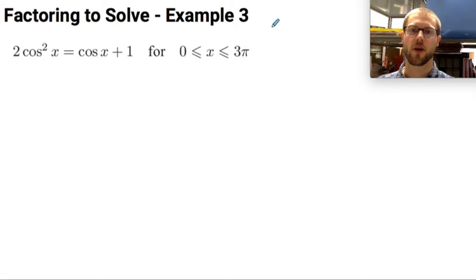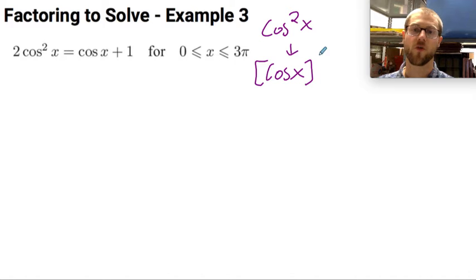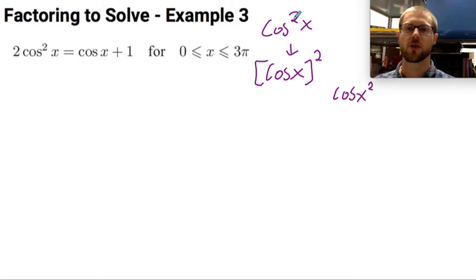And one thing to note is that cosine squared of x is just a notation for cosine of x, that whole function squared. And the reason why we use this type of notation, just as a side note, is that if I wrote cosine of x squared like this, now there's some ambiguity. It looks like I'm squaring x, when instead I would need some way to notate that I'm squaring the entire function. So that's why we use this little exponent in between where the function word ends and the actual input begins. So this notation means this.